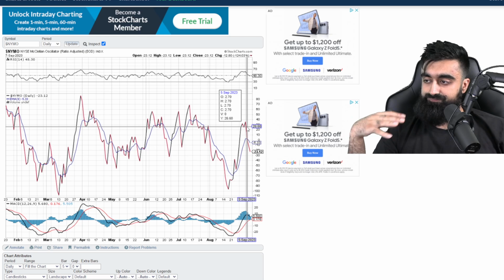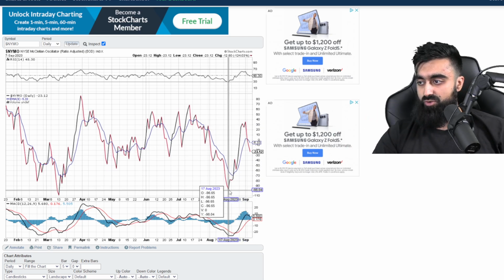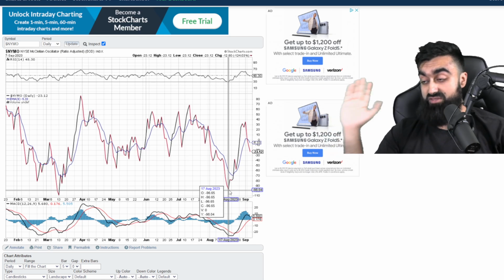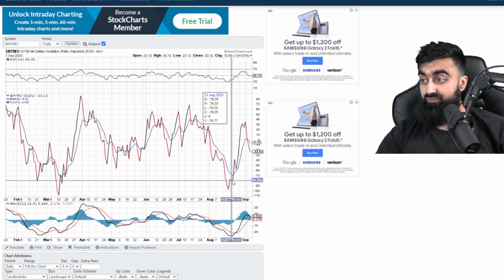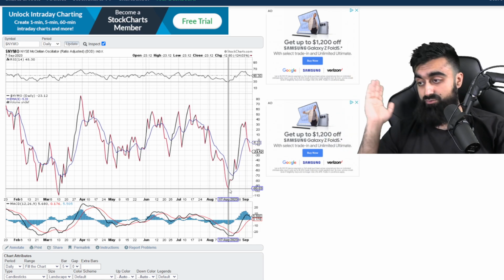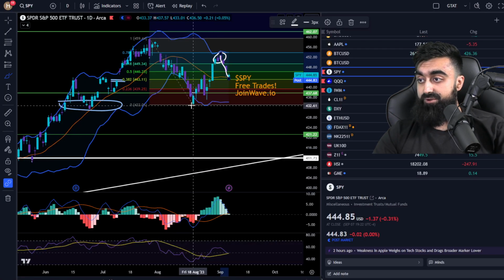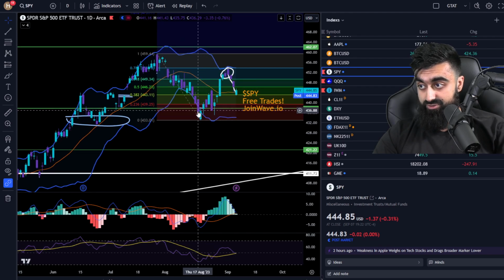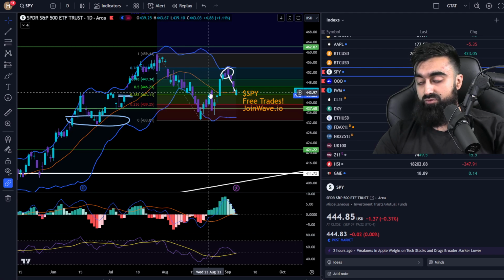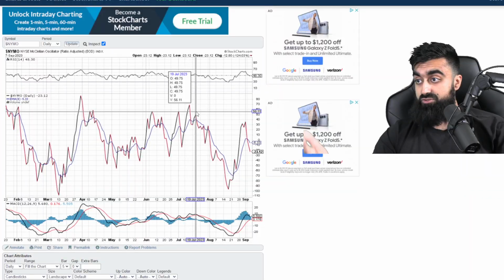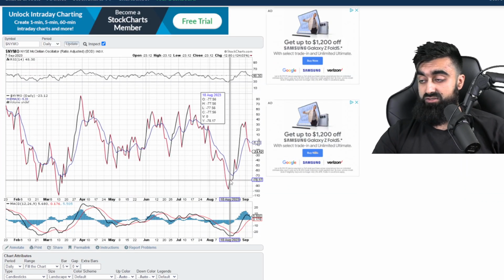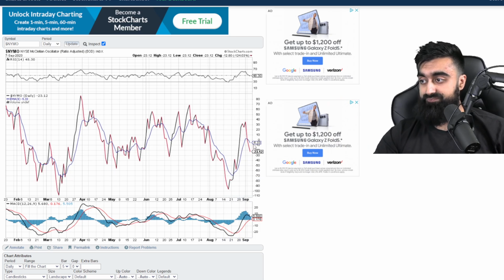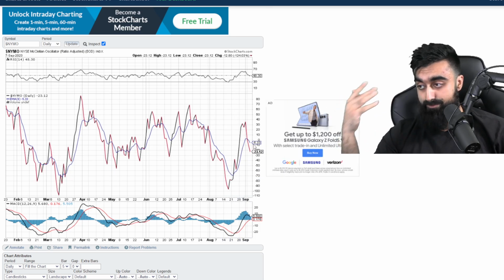You could go back in history. For example, August 17th, it became bullish. So what was going on in the market on August 17th? We could take a look at that together. On August 17th, it was the end of a big move to the downside right here. The next day we fell a bit lower, but we bounced, and that was basically the bottom over the next few days afterward. So it does a pretty good job indicating the tops and the bottoms. Right now, the momentum on the NYMO is bearish.